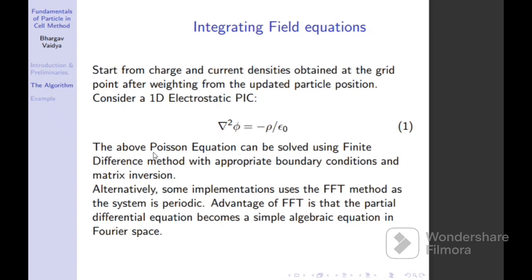If you are very adventurous, you can write a matrix equation, a finite difference, and invert the matrix. You have to invert a sparse matrix, and you can solve it that way. But this is horrible for parallelism. So that's why FFTs are much better. They're easily parallelized. So you can solve this either in Fourier space or by inverting the matrix.